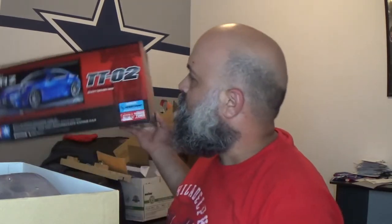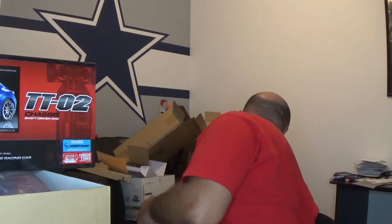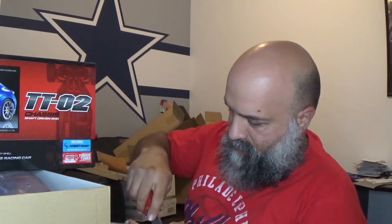The one thing that I do have to mention about this kit, actually, if you guys have noticed, this thing now brings a Hobby Wing brushed ESC, which I believe is in this box, and now I'm looking for my blade to open up the box. Found my blade. So yeah, this brings a Hobby Wing brushed ESC and the Mabuchi RS540 Tamiya tuned motor, which I believe the Monte Carlo also brought the same motor, but the difference now is the Hobby Wing ESC that is coming out with these things now. So here we go.